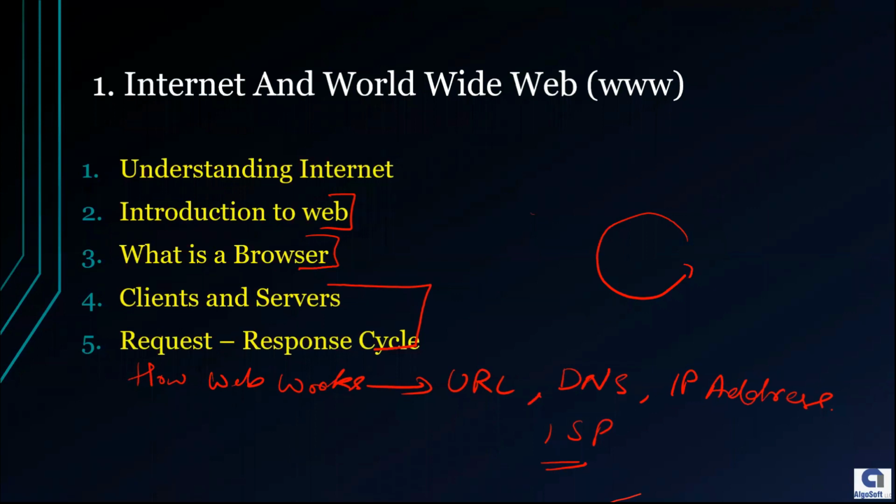Yeah, there was one question. Ahmed is asking why we put HTTP at the top and then www. So HTTP, as we discussed, is Hypertext Transfer Protocol. This is the set of rules that every web page has to follow across the World Wide Web. If these rules are followed, then the web page is authentic and secure. If these rules are not followed, there are sites which do not have HTTP written in front of them. Those sites are usually malicious.